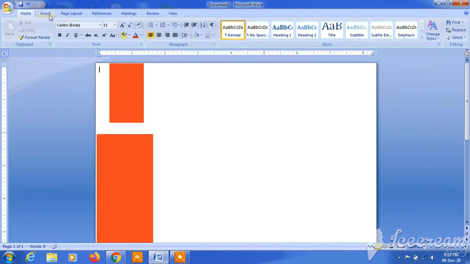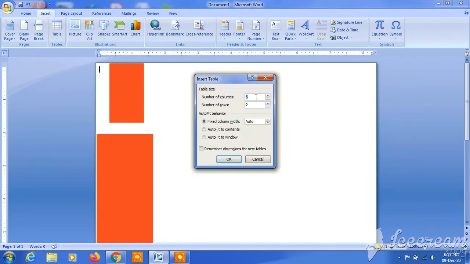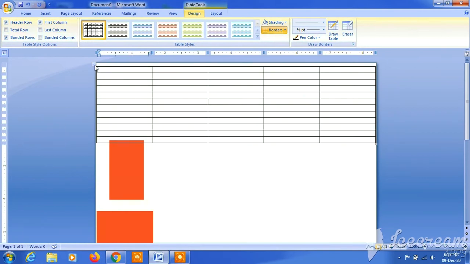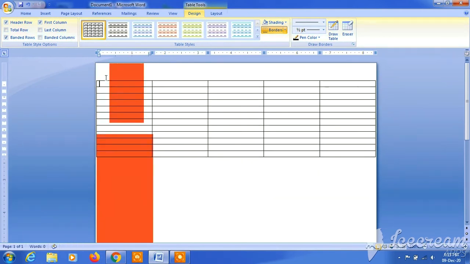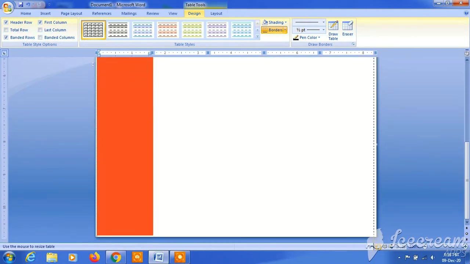Now we will go to insert and insert a table with 5 columns and 12 rows. Select the table, move it here so that it can come along with the shape like this. Now we have to increase the size of the table till the bottom of the page.